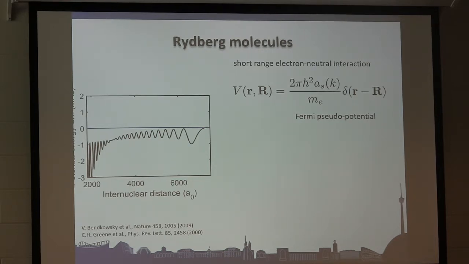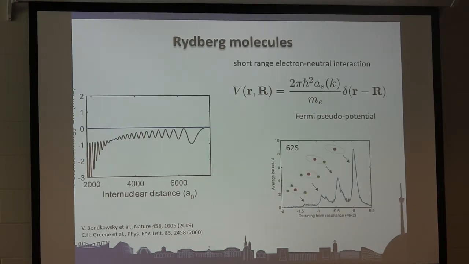At very large distances, this asymptote of course corresponds to the state where this perturber is outside the Rydberg orbit and we just excite a normal Rydberg atom. So this is also what we defined as our zero in our experiment. But then on radial tunings with respect to this line, we see the Rydberg molecule lines popping up, which correspond to a bound state in this potential in the Hamiltonian.